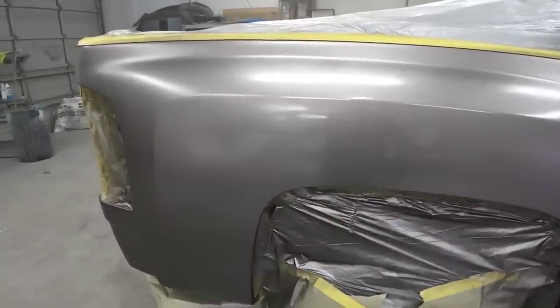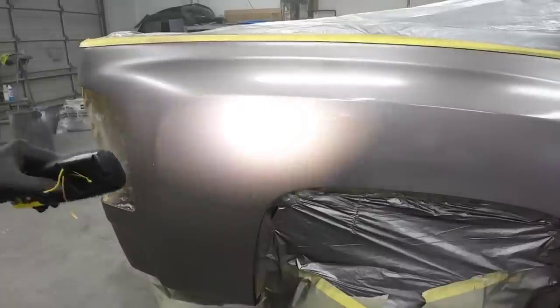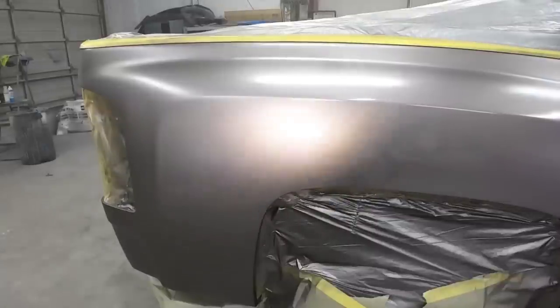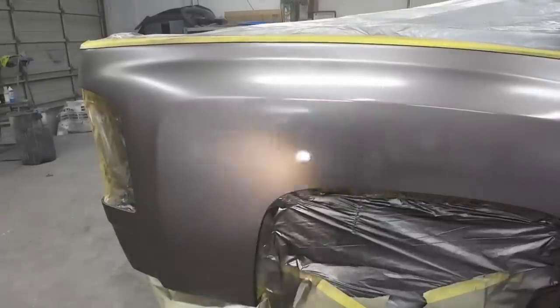Okay, we're gonna let this flash off. All that's covered, but I wanna put one more insurance coat over this, make sure all those minor scratches are covered, and then we can go ahead and clear it.